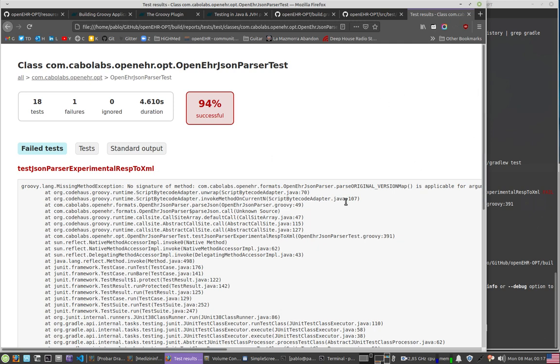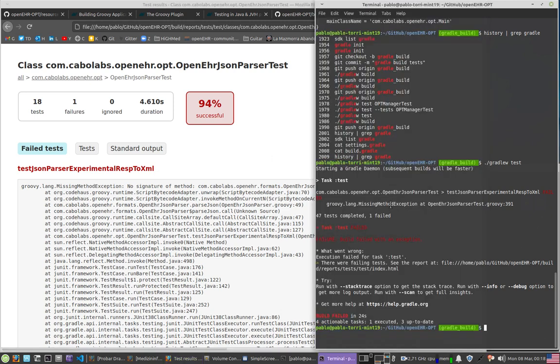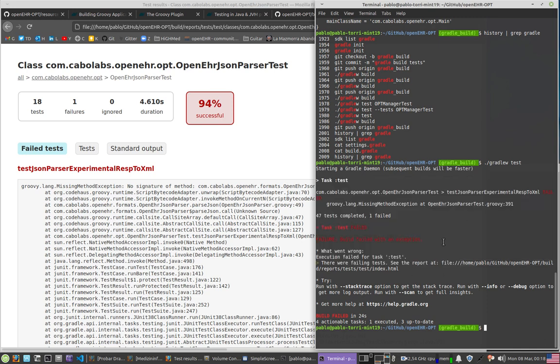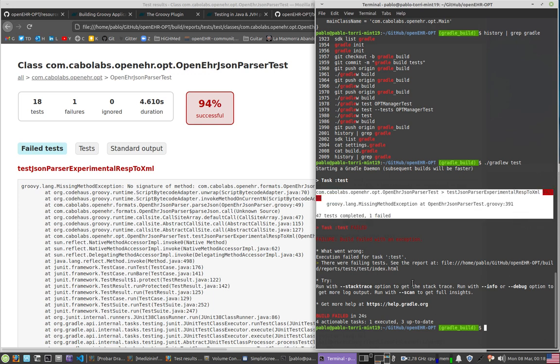So it's very nice, and it gives you a lot of detailed information, and you will get the basic information about failing tests here in the terminal. If I remove this failing test, the build should work. So if I do gradlew build, that will work. If I run that build while there is one failing test, it won't build. So the build task depends on the test task. If the test fails, if it has just one failure, it won't build. Yeah. So if I run that, I won't find the generated jar in the repository.